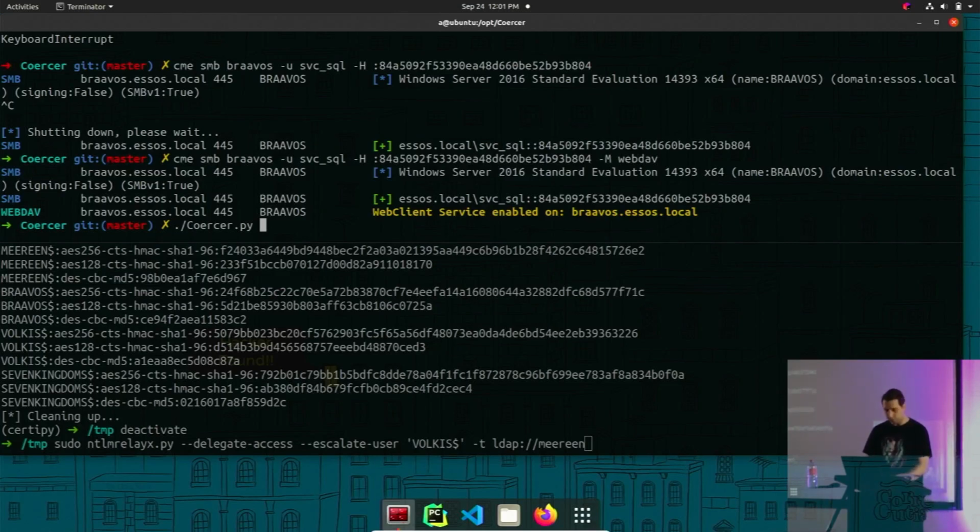So let's go ahead and do that. For this one, we're going to use WH, which is the webdav host, and we need to give the host name of our attacker machine here. There are a few quirks here, so ping me if you're doing this at home and it doesn't work for you. We can step through it. Try and figure them out, but if you can't, hit me up.